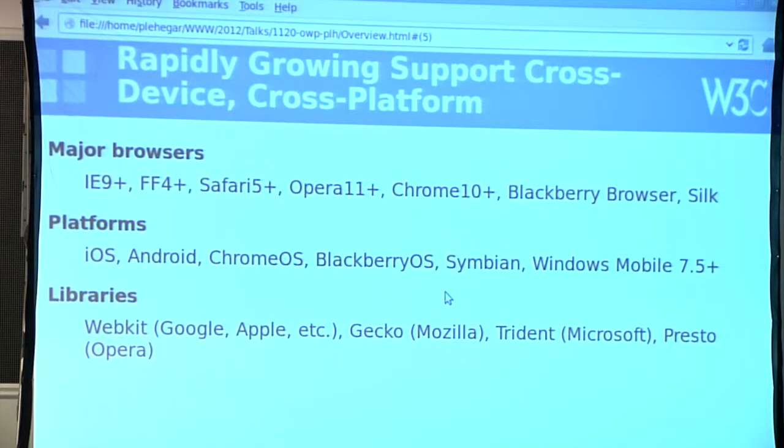And so it's available on desktop and mobiles pretty widely. On television, they're a little bit further behind, but they'll get to it as well. And because you have libraries like WebKit, for example, that you can use and embed in your own applications, you can use HTML5 outside of the web browser as well.